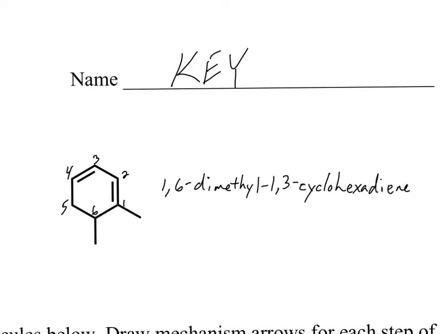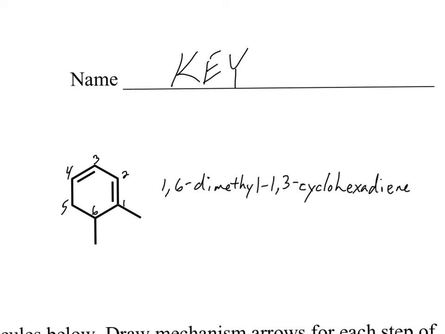So for this one, you're given the structure, and you have to realize the parent chain is a cyclohexene, and you want to have your alkenes, it's a diene as well, have the lowest numbers possible. So basically, you can either start here as 1, or you can start here as 1. Because it could be a 1,3 diene, or it could be a 1,2,3 diene. So either way I have to go through to get both alkenes to have as low a number as possible. I chose this one because with this one I also have a methyl that has a 1, and that gives me the lowest number possible for my substituents.